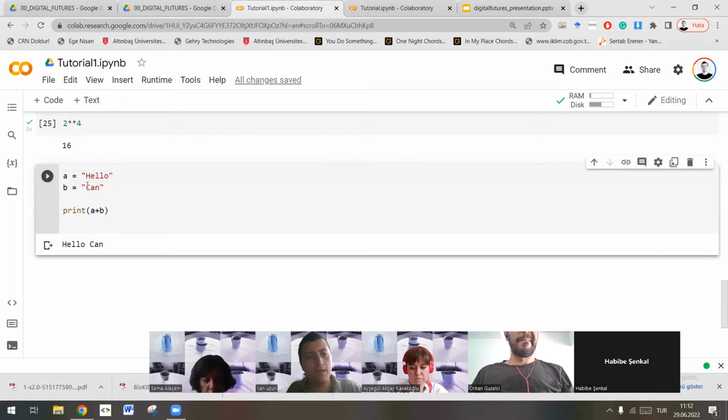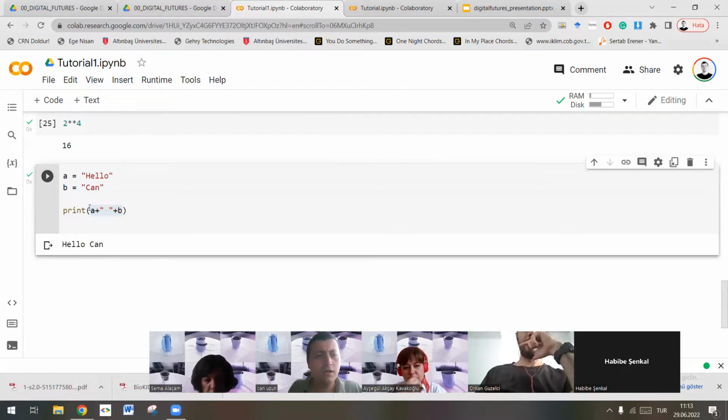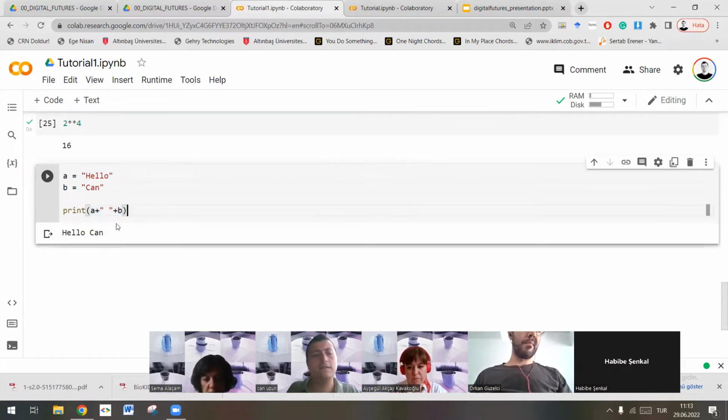Or you may put in front of this a space. Or what we can do, we can put a space here. Right now, I put a space in between the quotation mark as it is string. These are already string. So string can be added with the string variables too. Actually, this is not an addition. This is called concatenation of the strings. So we make kind of an addition here.